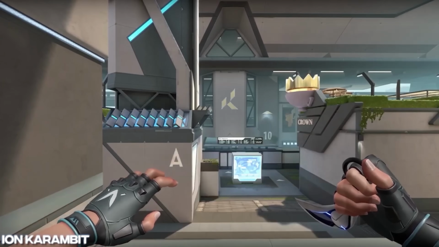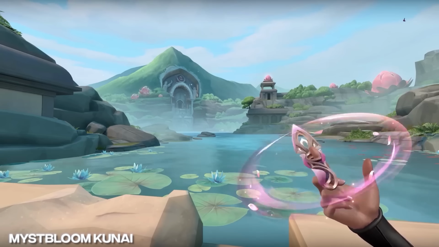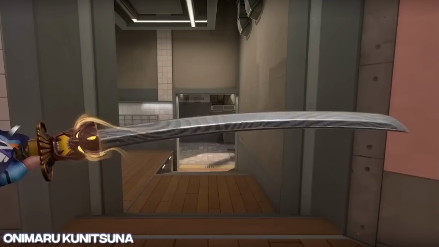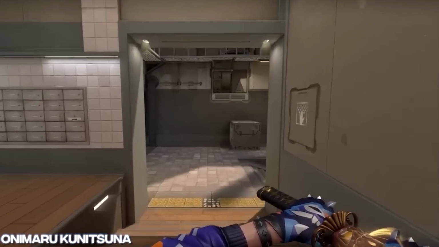We got the Ion Karambit, not my thing, but I know people like the Ion aesthetic and like Karambits. We got the Mist Bloom Kunai, a fantastic kunai. I can't complain on this one. It goes hard. It looks pretty. That's all you need. We got the Onimaru Kunetsuna. I think this is also a fantastic knife here, or melee. I wouldn't argue against it. I'm happy with it here.